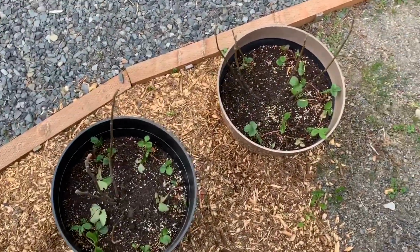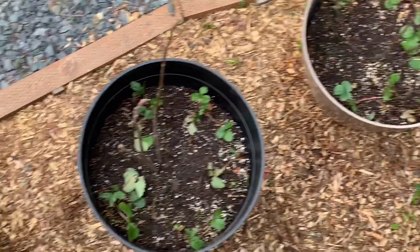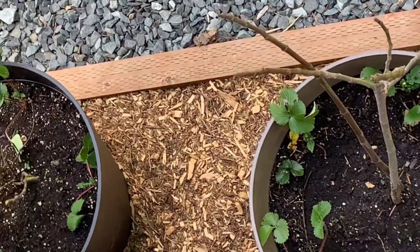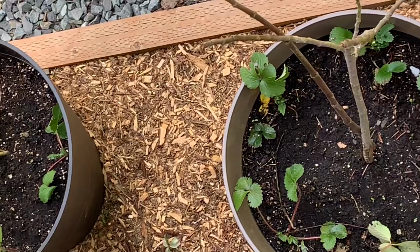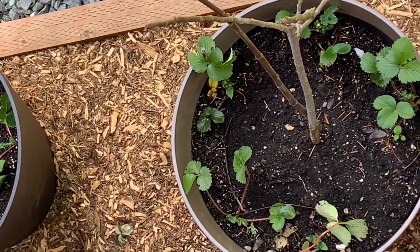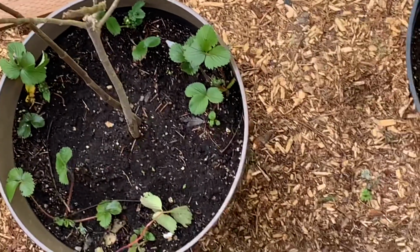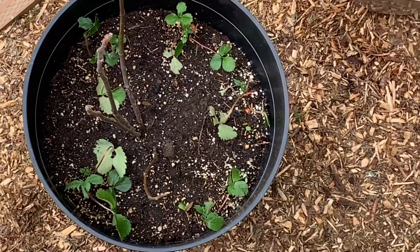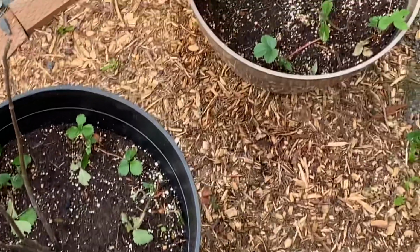Down below are some young fig trees that were given to us last summer by our auntie and uncle. Got them planted in these huge pots that we picked up from Costco. I think they're at least 20 gallons, maybe bigger, except it did not specify on the label. But anyways, they were I think $15 to $16, so great deals on pots.